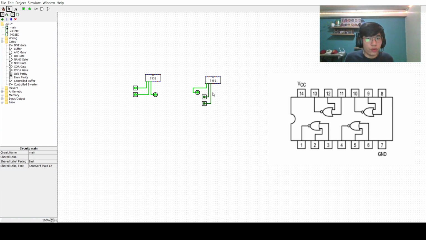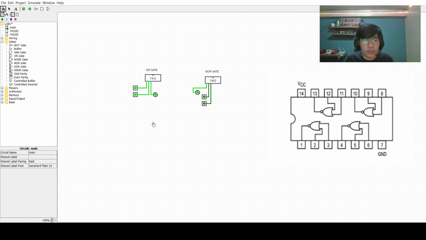So with this, I'll just add a label OR gate and another label NOR gate. So we could compare by using this tool again.